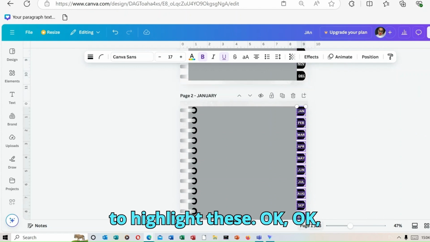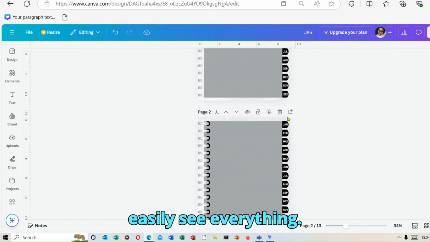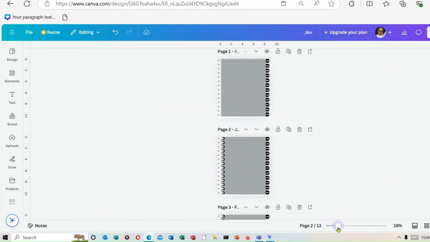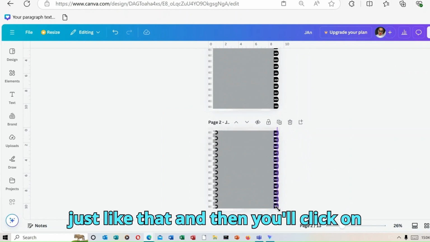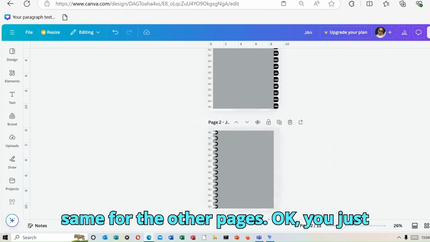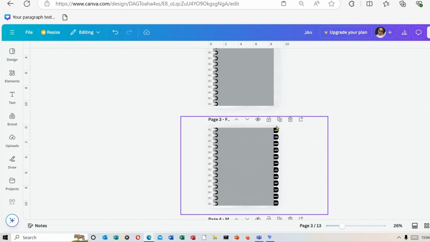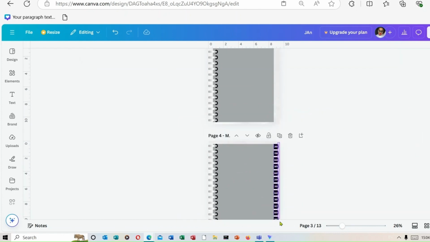Okay, let me first zoom this out so we can easily see everything. So you're just going to highlight these just like that, and then you'll click on delete. Then you're going to do the same for the other pages. You just highlight just like that, and then you click on delete.